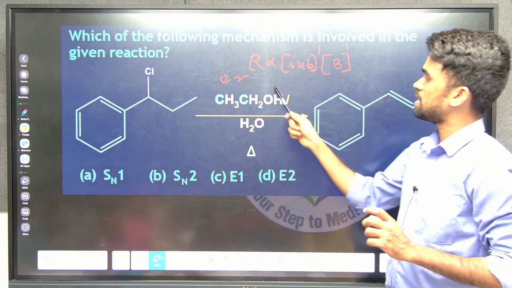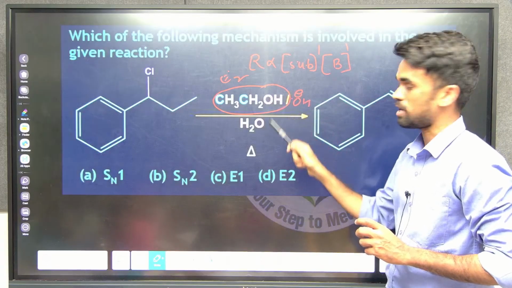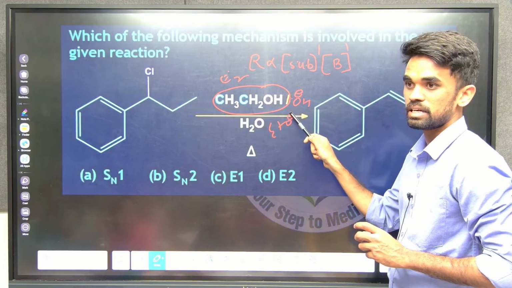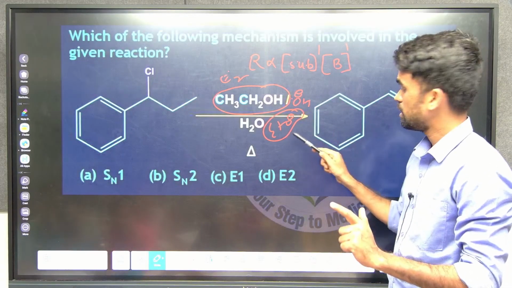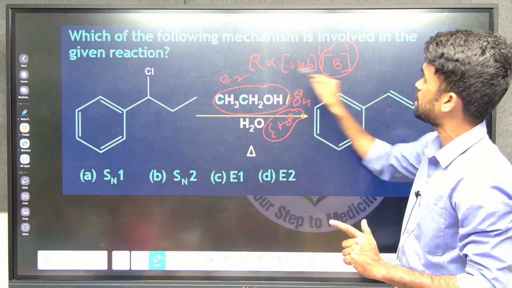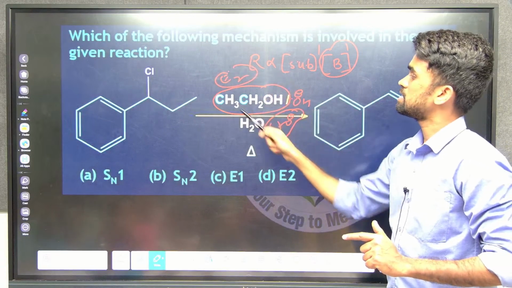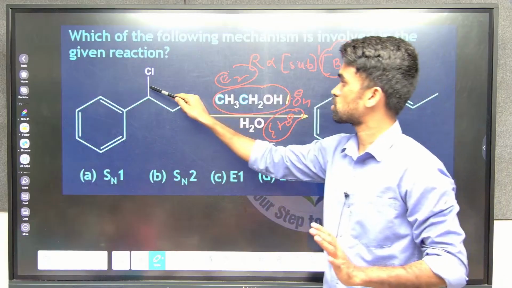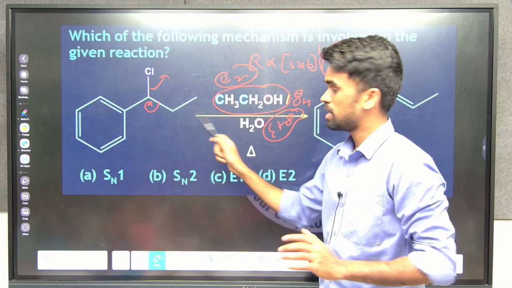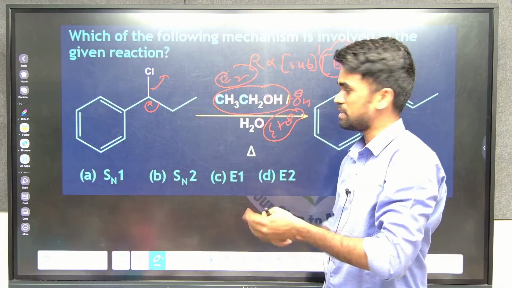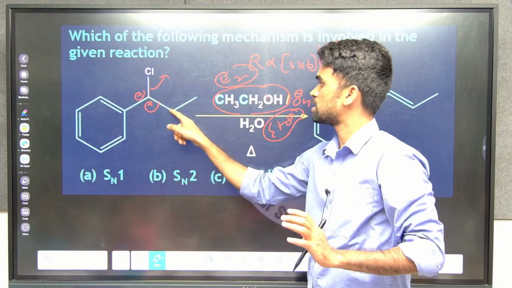But if you see, there is just alcohol, there is nothing like a base, OH minus or something like this to abstract this proton, or there is nothing like ethoxide ion. If a strong nucleophile is mentioned, then you should follow, see, the rate depending on base means which reaction? E2. Here, is this base doing anything? No. First this chloride ion comes out, positive charge, then next this alcohol will take this proton. It means its participation is very less. First this goes away, a positive charge is created, and we are heating, that's why this proton is removed.